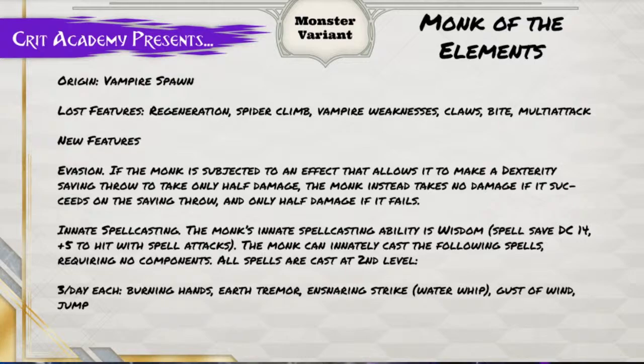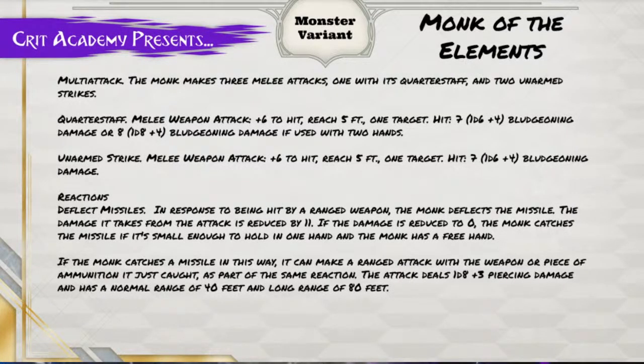That's dangerous. We're also going to give it innate spellcasting. Wisdom is its spellcasting modifier, DC 14, plus 5 to hit. The monk can innately cast the following spells requiring no components. All spells are cast at second level. Three times a day they can cast Burning Hands, Earth Tremor, Ensnaring Strike, though you're going to reflavor that as water, Gust of Wind, and of course, Jump. Because that's what they do. They jump. A lot.